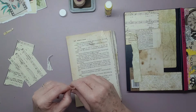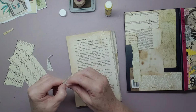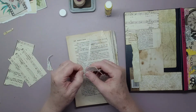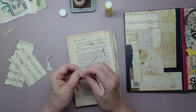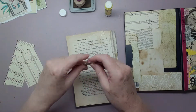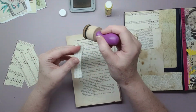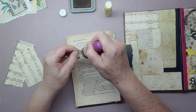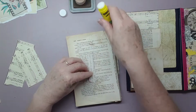So I've got this bit, which is out of a book, but not Edith Holden, and that's quite nice writing, and it's a different colour, so I'm going to put this on.